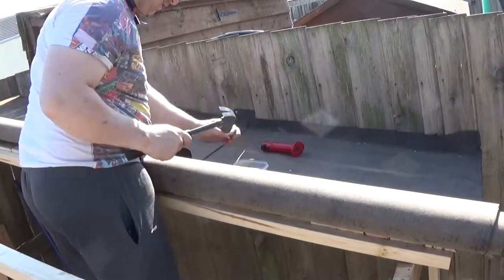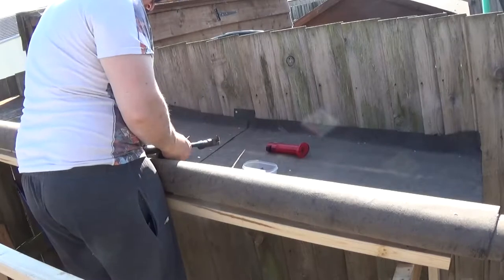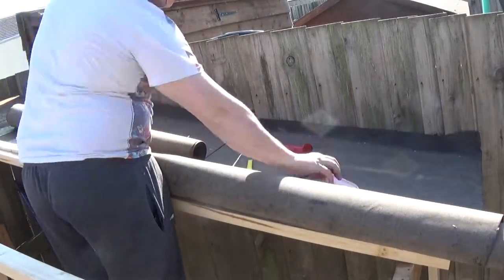So again, make sure that the bottom one's done first, the one above it is then done, and so on. And that way the water runs down off it and won't go in it.